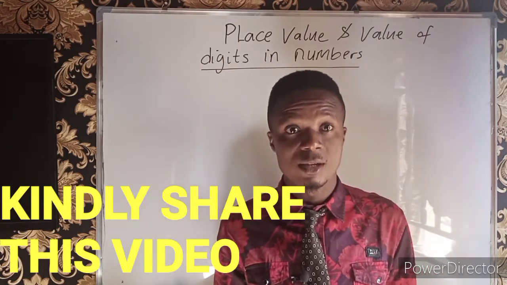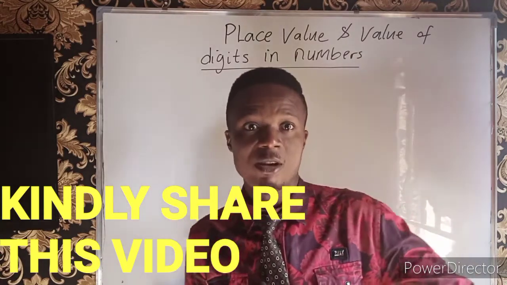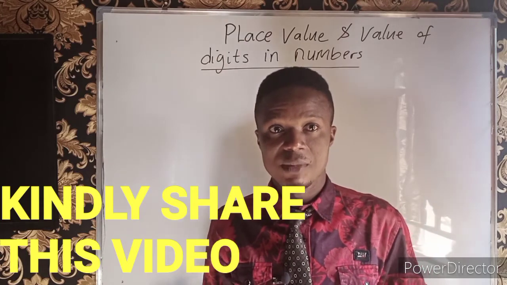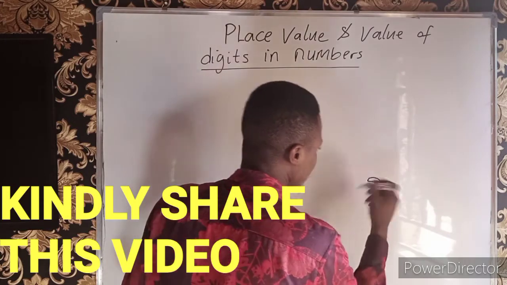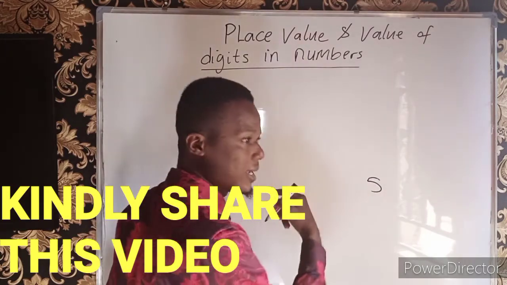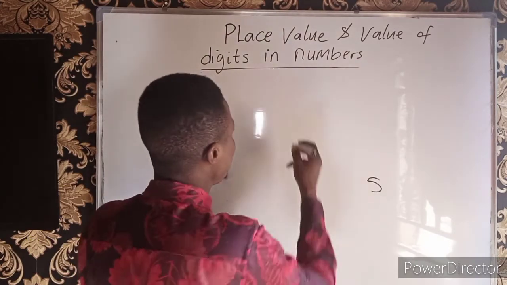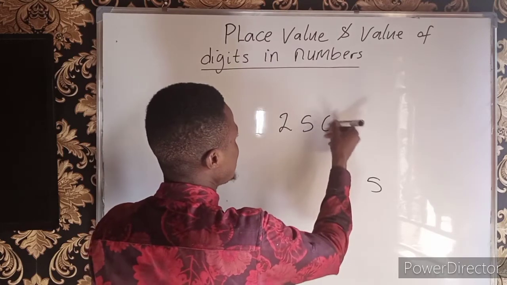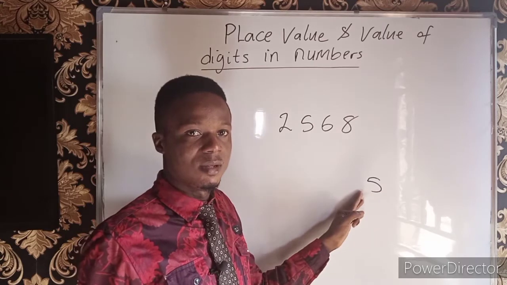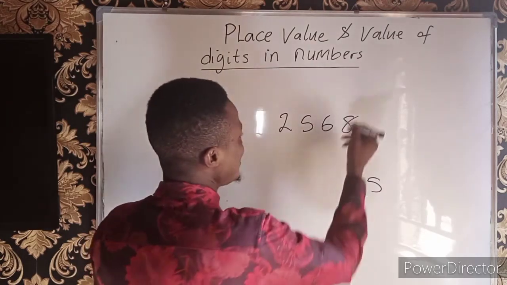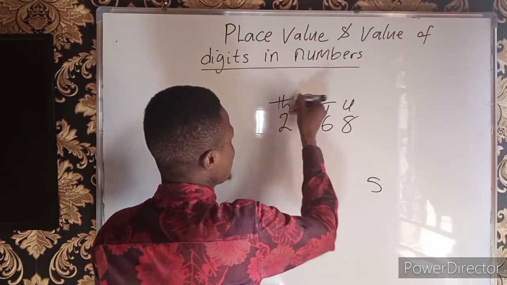The value is 100,000, but the value it has in Nigeria is different from the value it has elsewhere. That's just the meaning of value and place value. So, for example, now this number is 5. But when this 5 appears at a certain position in a given number, the value changes. Let's say you have 2, 5, 6, 8. This 5 here is no longer ordinary 5, because here is unit, here is tens, here is hundred, and here is a thousand.